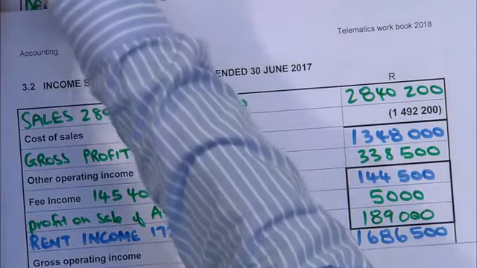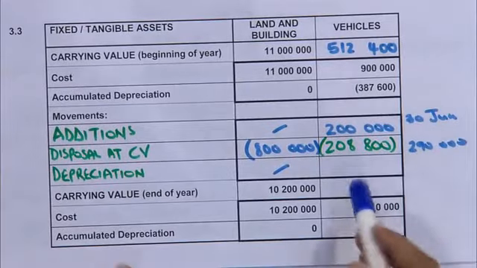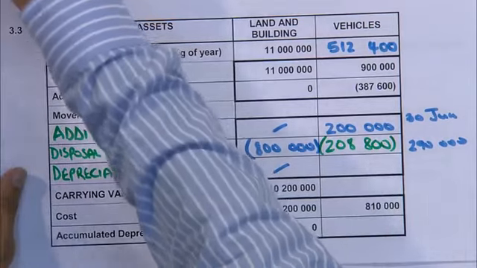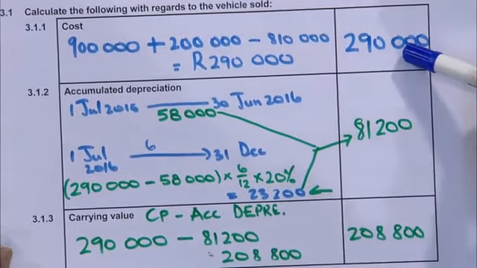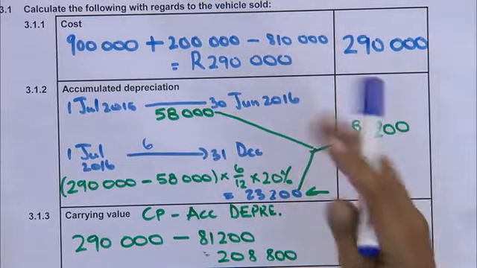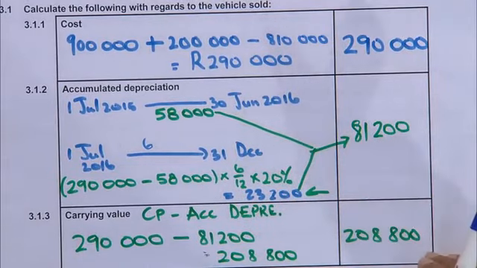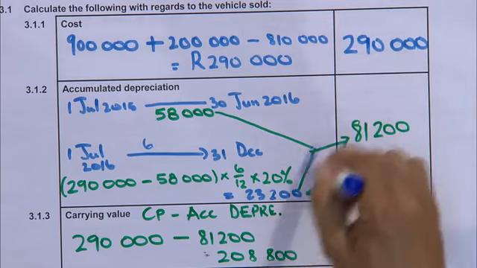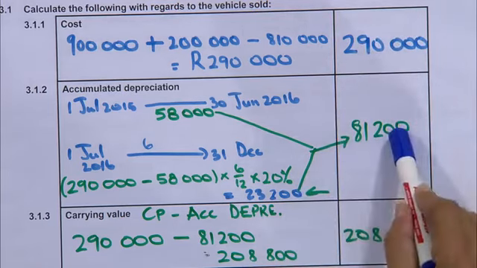Right, learners, let's just recap what we've done quickly. We've been working through an income statement. We've also been doing the note for fixed assets, which was this part over here, that we must still complete so that we can complete that. And we were busy with calculating the cost price of the item that was sold. So we have an asset disposal as a part of adjustment of an income statement.